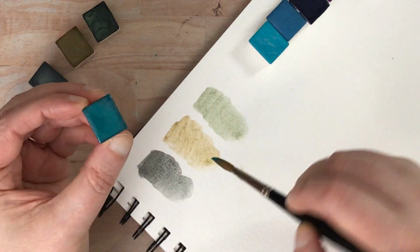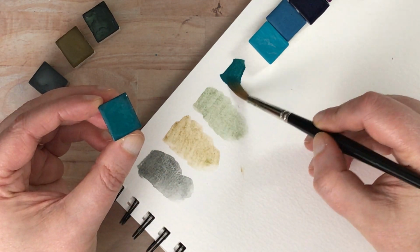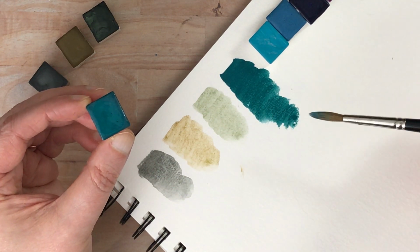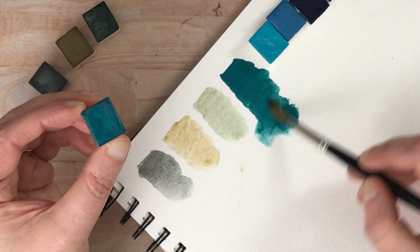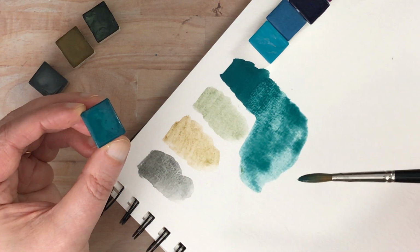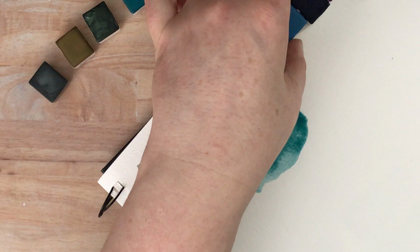Yes. So these two had a little bit of a difficult time re-wetting, and this one does not seem to have that issue at all. Oh, and that is lovely. That is beautiful. And I think you could really get some nice sense of it by adding a lot of water there. It's very highly pigmented. I probably didn't even need to use as much as I did on my brush.